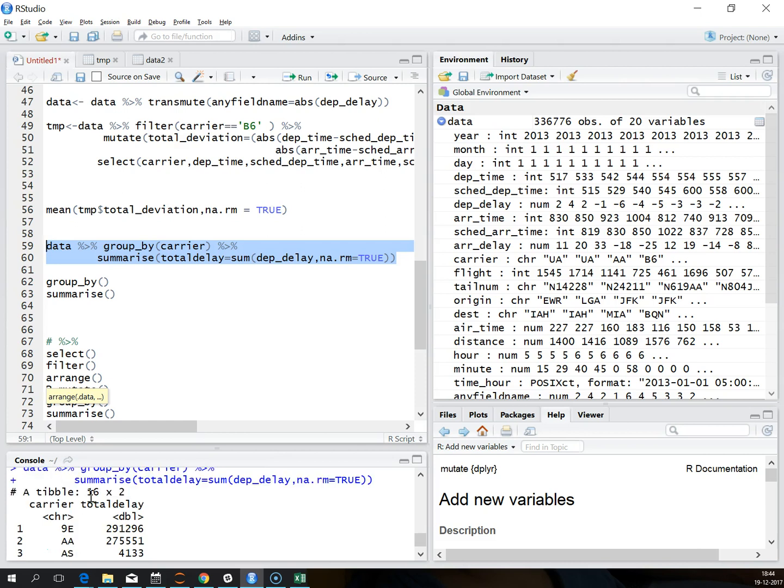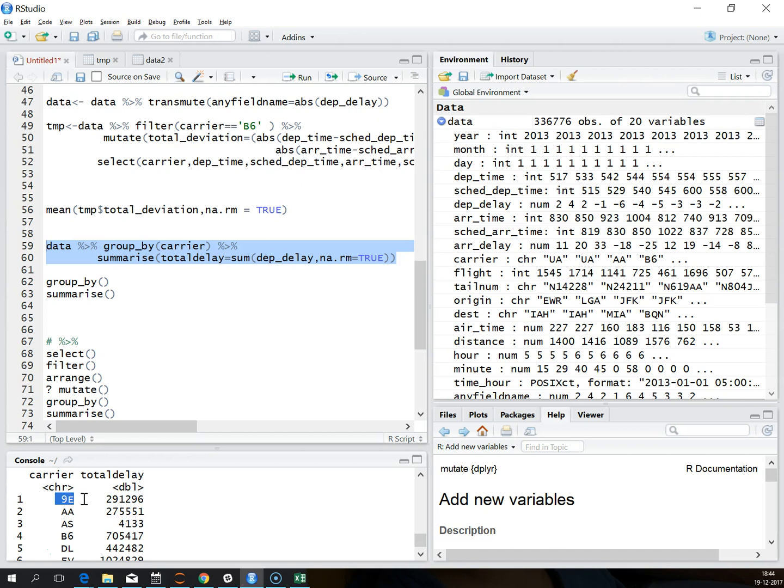So you get a table. And you got carrier 9E, total delay of this. So you get the total delay in all records based on the sum of all delays. Now you may say, but what if one carrier has more flights than the other? Then you probably also have more delays.